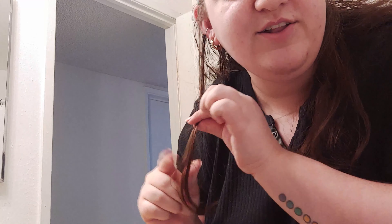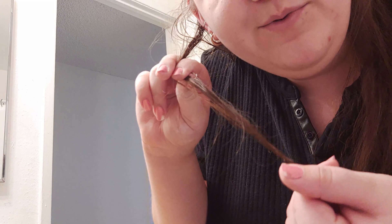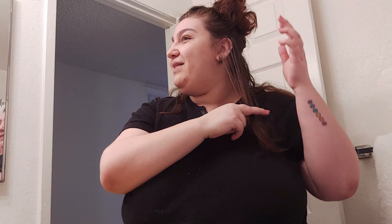My hair has got color down here — from about right here down it's a reddish-brown color, almost like a muted orange now. It almost looks like it's just my natural color, but it's not. Because up here is technically virgin hair — all of that from that point up is virgin hair. So I don't know how well this is going to go, considering some of it has been dyed and some of it hasn't. I feel like it's not going to go that great. But we're just going to go for it. Okay, so we're not going to do the roots yet.